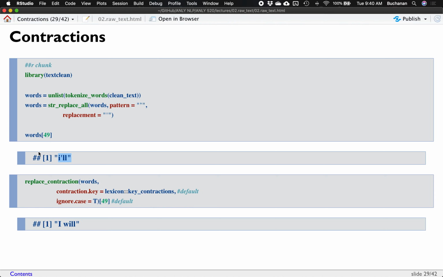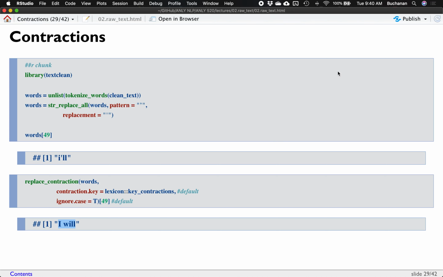So I'm just showing you that that's an option. And I told it to print out the same one so you could see and check this bad boy out. It went from lowercase "I'll" to "I will", and then did it in uppercase. So it auto-corrected this to an uppercase I because by itself that should be uppercase. I would probably want to undo that just so that I don't have some of them uppercase and some of them lowercase.